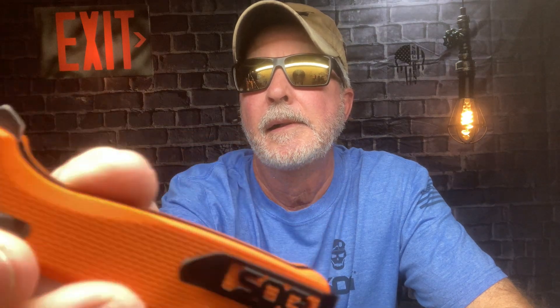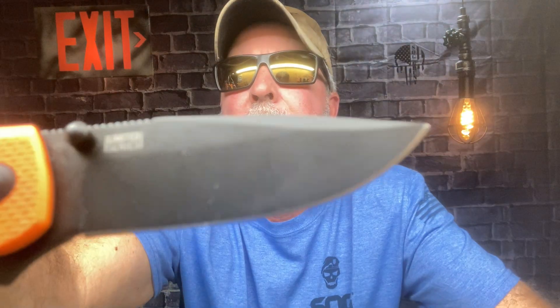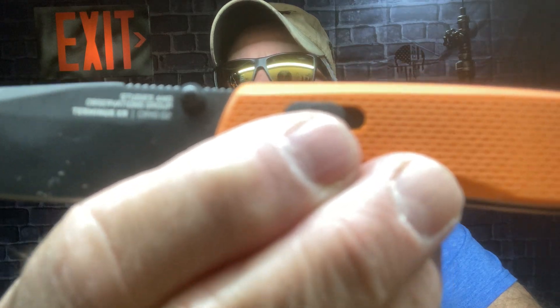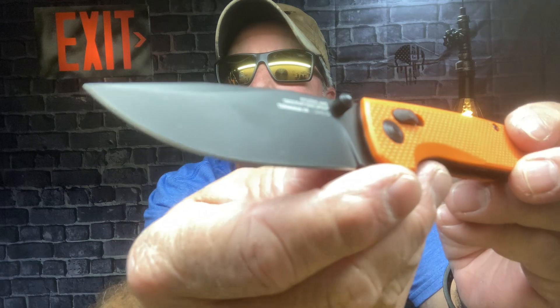So this is the first one I got — the Terminus XR Blackout. They came up with a limited series. By the way, see the pocket clip — we'll show you how it changed. It says SOG, it's really cool, it's deep carry. These are great sizes. They came out with a limited series with the same pocket clip. They started using 'Studies and Observation Group' instead of the skull. This is that blazing orange color, and this was a limited series — I don't know if they still have it.